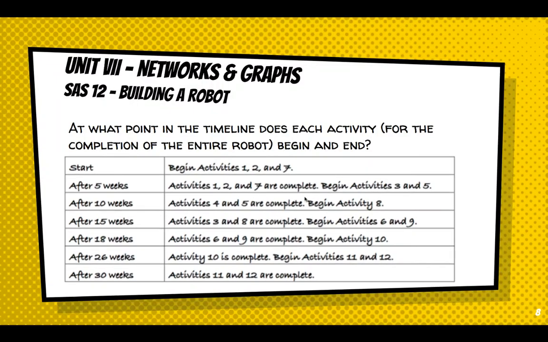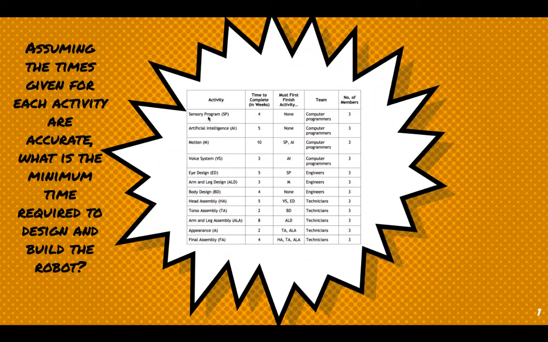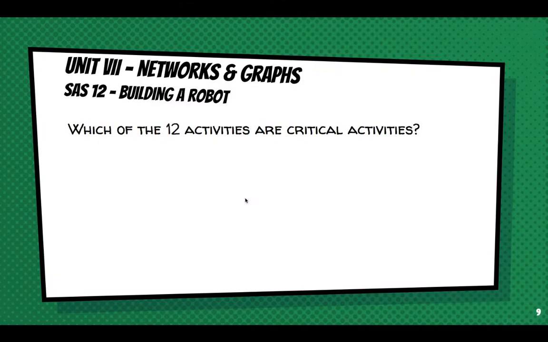Let's move on. Right. And this is a breakdown of when activities will start and when they will finish. And other activities, once they're done, will begin. As you can see, they're labeled as activities one, two, seven, three, five, whatever. I didn't set it up that way. So this may be confusing. But just look at the table. And it'll tell you, this is activity one, two, three, four, and so on. Okay. All right, which of the 12 activities are critical activities?